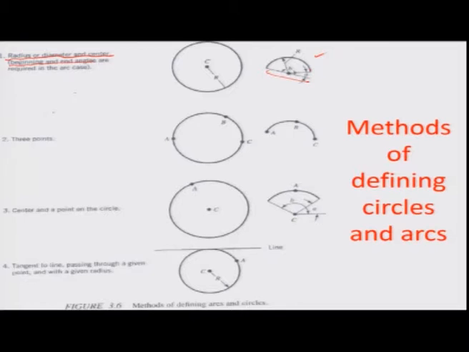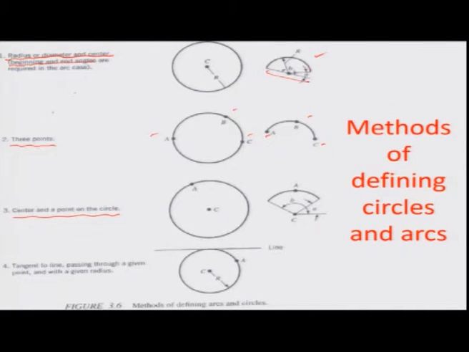Circles and arcs can also be defined by 3 different points. For example, a circle can circumscribe 3 points A, B, C as can be seen here, or it can also partially result in an arc. A center and a point on a circle can also define a circle, because obviously the center to the point would be the radius, and you turn the radius 360 degrees to formulate the array of points which represent the circle.